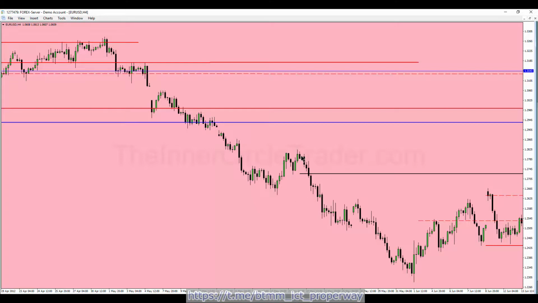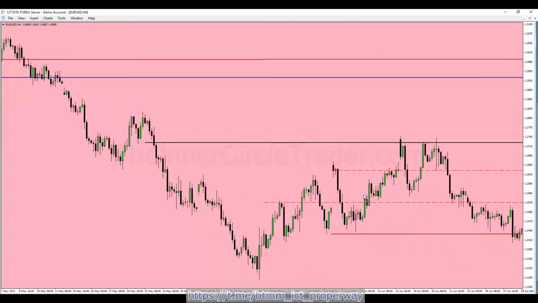Last 2 up candles, wait for the down move. This candle becomes a valid break of a bearish order block. Trades back into that range here, mean threshold of both the bodies of these candles together. Price sells off. And notice how all up candles provide resistance. That's what we're looking for.